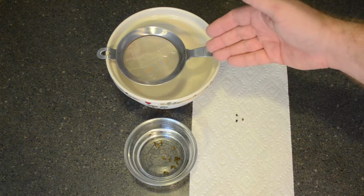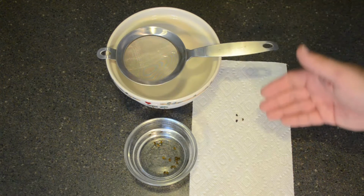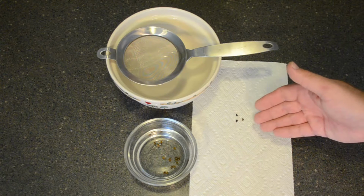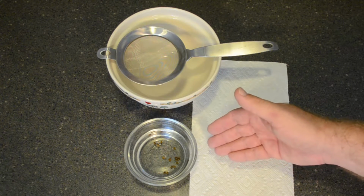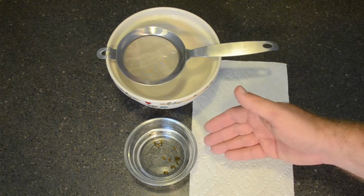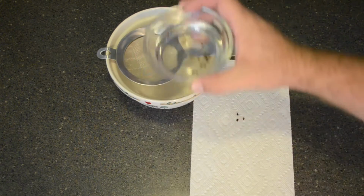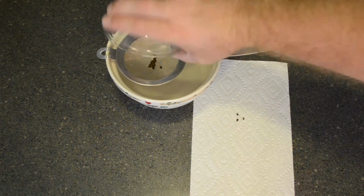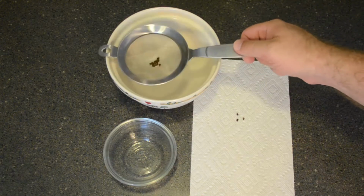for tomorrow. It's the next day now, and I've got a bowl with a sieve to separate out my seeds. I also have a paper towel with 3 of the original unprocessed seeds that we're going to use for reference, and the bowl that has been waiting for us overnight. Simply take the bowl with the seeds in it and pour them through the sieve so that you can separate out your seeds, and then pour the seeds onto the paper towel.